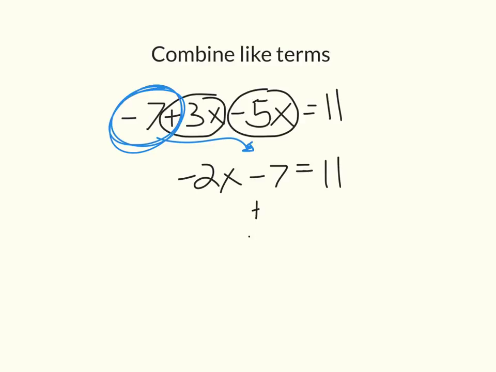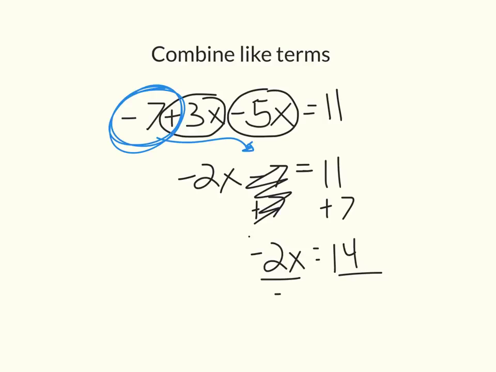The opposite of minus 7 is plus 7. That goes away. Negative 2x equals 14. Divide both sides by negative 2. X equals negative 7. If this negative and positive division here is hard for you, that's okay. You can use a calculator, and I can go through some strategies in class to help that be a little easier for you.